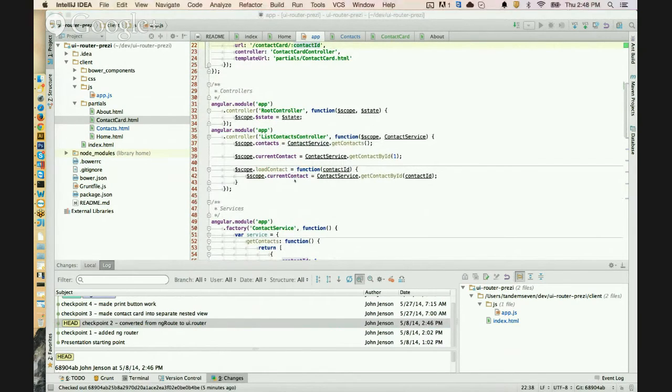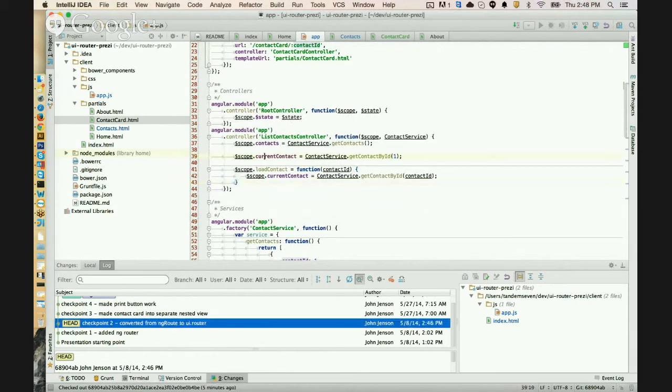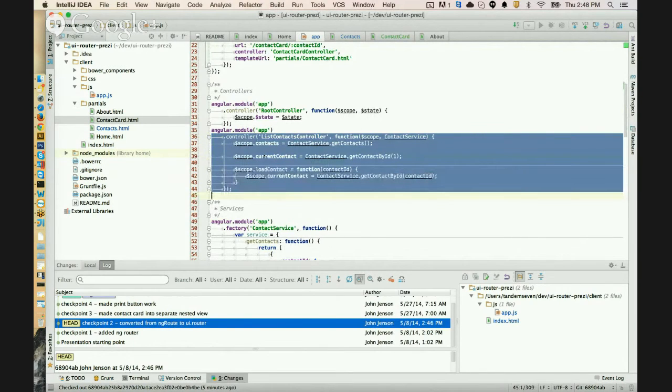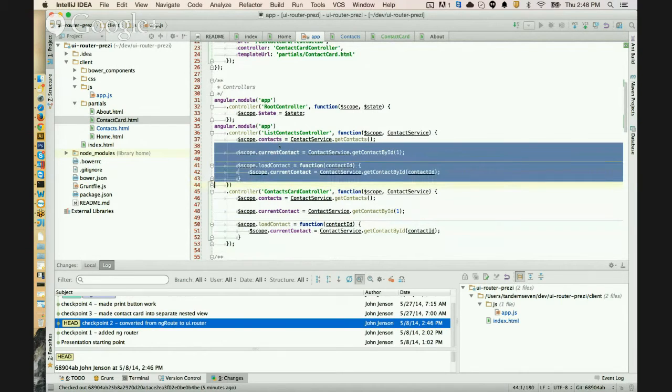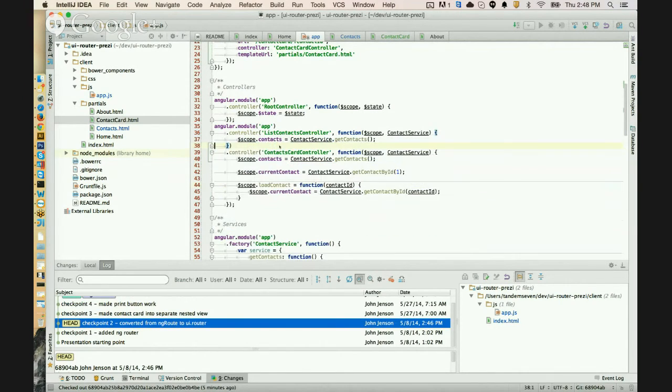Okay, so let me start working on that contact card controller, because that's what we're going to need to write next. I'm going to just chain that in. Contact card controller. So the list of contacts is still going to be in the parent view, but all this other stuff is going to happen inside the child controller now.